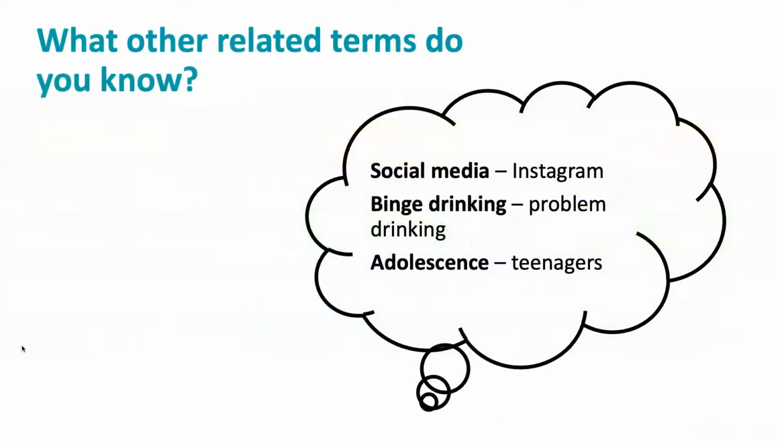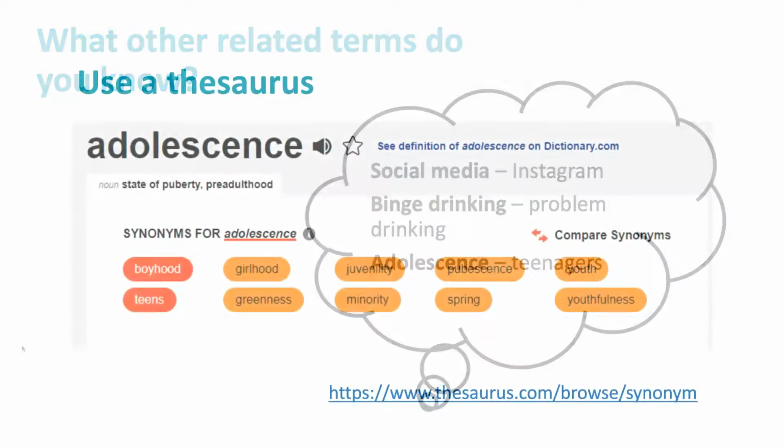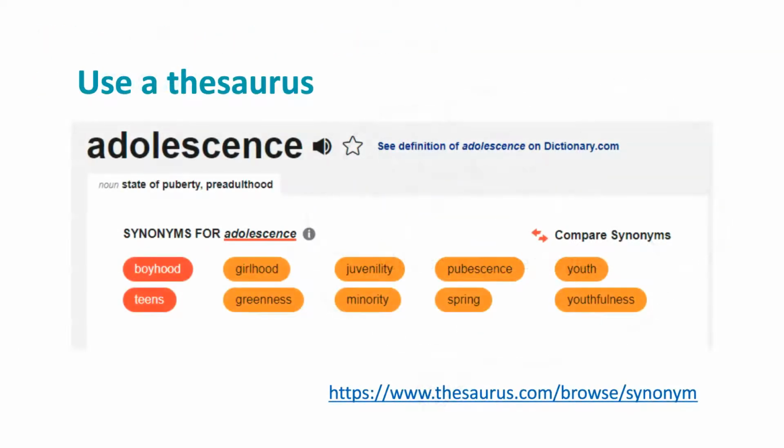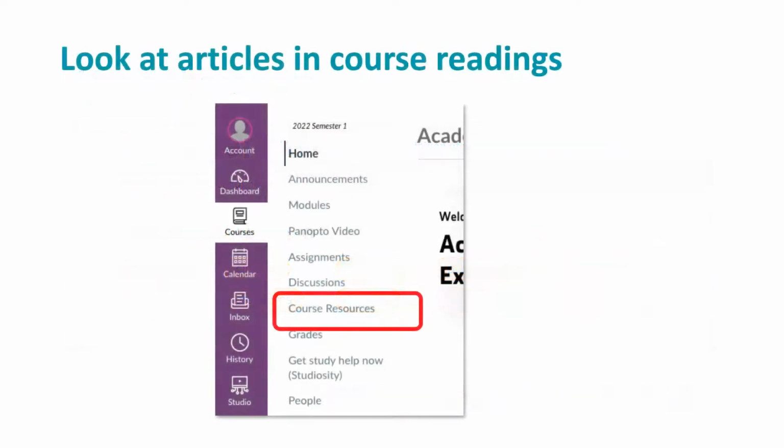You may be able to think of other words or phrases people might use. For good planning, we should try to come up with as many synonyms or related terms for our original concept as possible. If you are having trouble thinking of any alternative terms, try using a thesaurus. Another place to get ideas on words used to describe your topic are recommended readings.